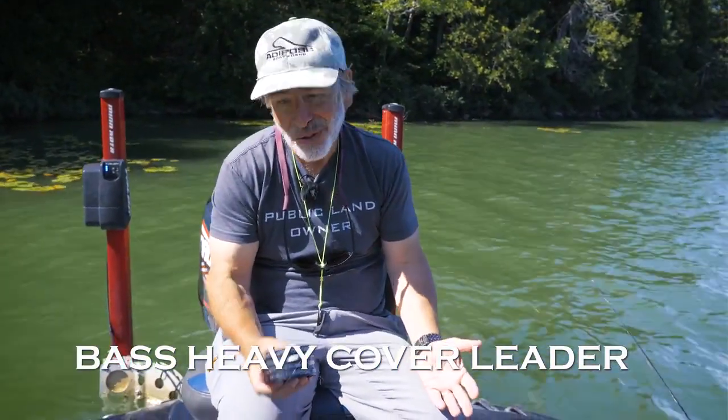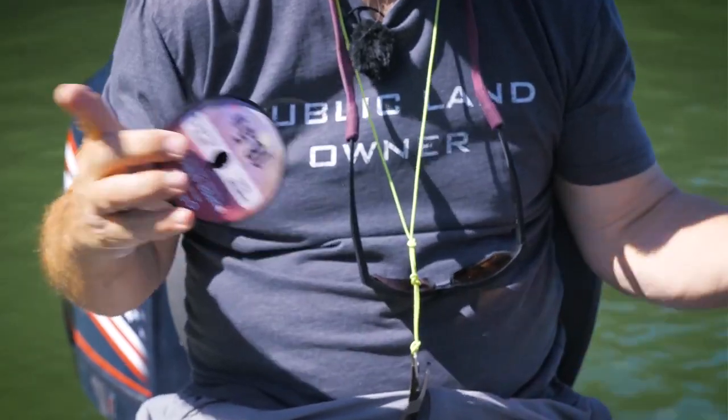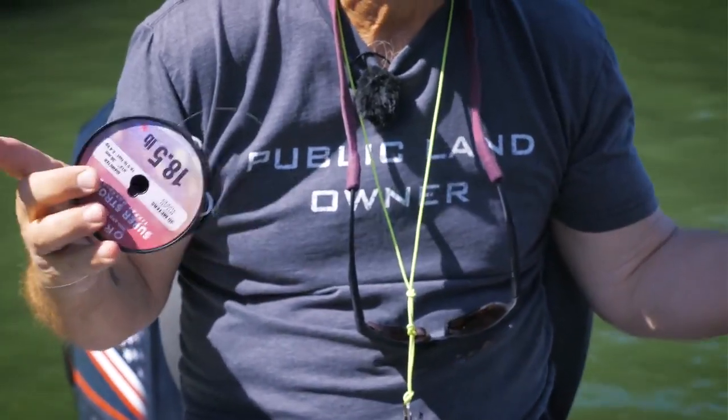So I'm going to make a short leader for bass bugging. You don't need much. I'm going to take a couple feet of 40 pound, then a piece of 35 pound, and then a piece of 25 pound. Just tie them together, make a leader about this long.